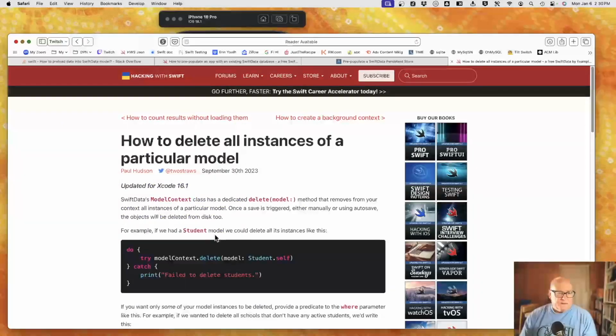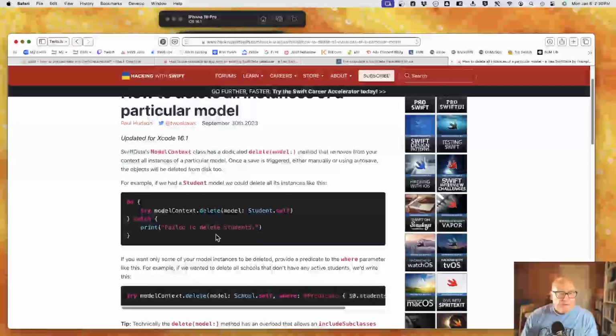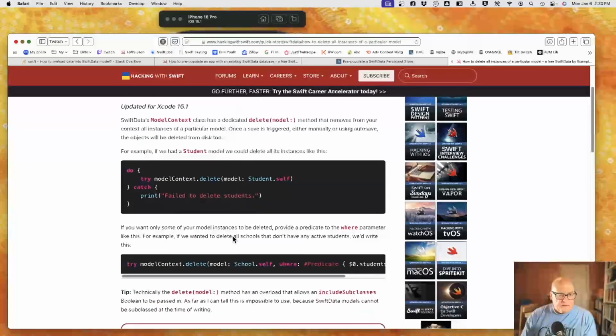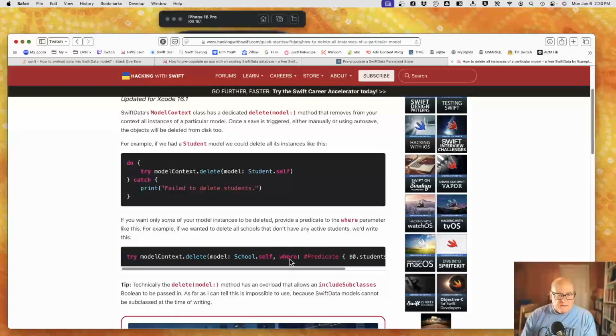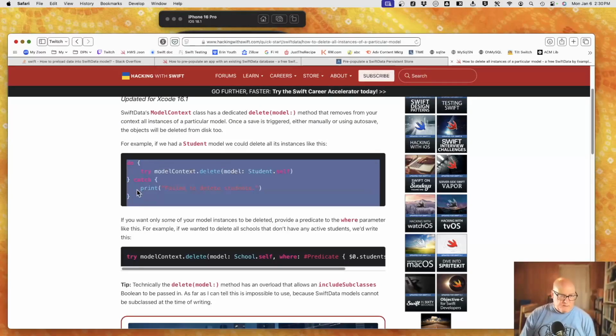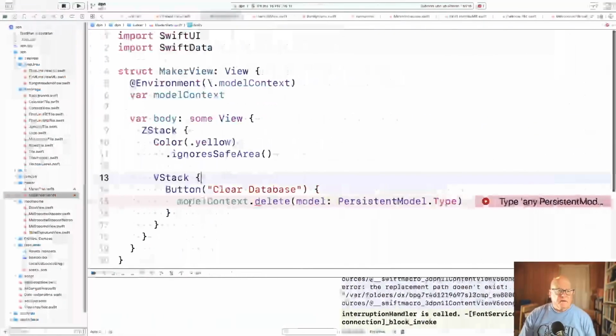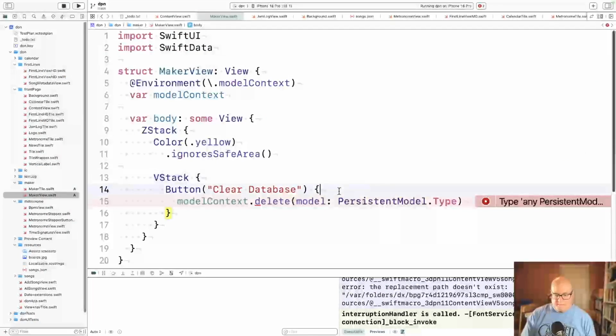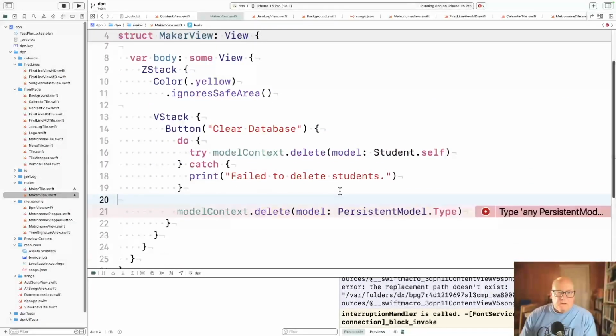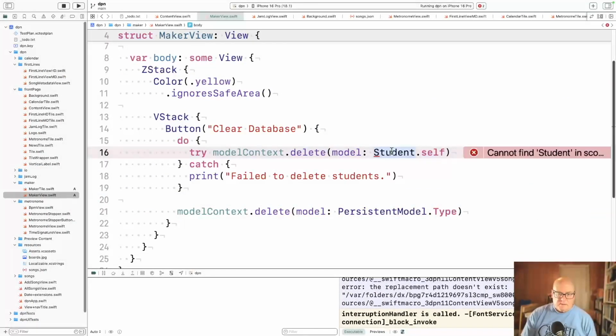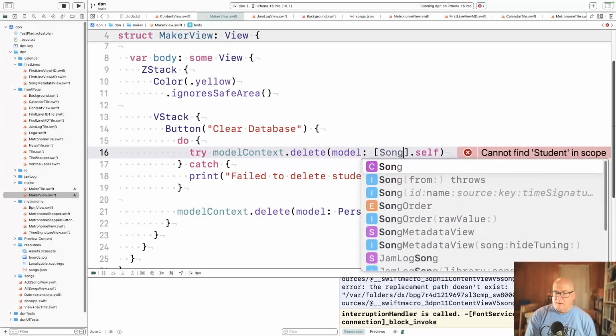Delete all instances. Yeah, that's more what I want. Okay, I think that may be what we want. Try model context to delete. Song, is that the model?